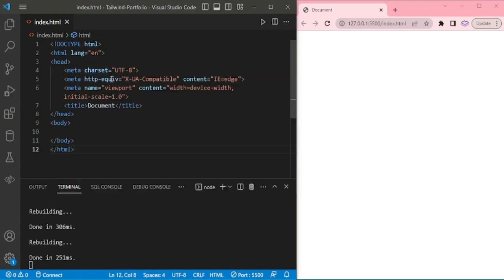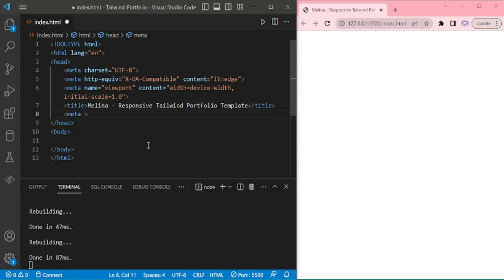Now the header section. I'll add a doctype at the top and add the title. For this template I am naming it Melina, the responsive Tailwind portfolio template. Here I am adding the meta information which is used for SEO purposes. Meta keywords: I am giving some keywords, Tailwind template, portfolio template.